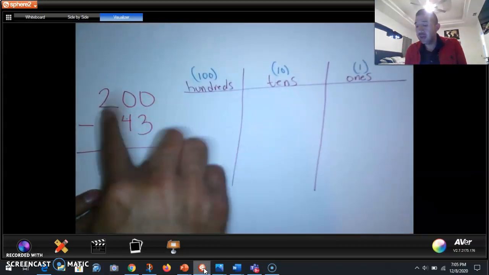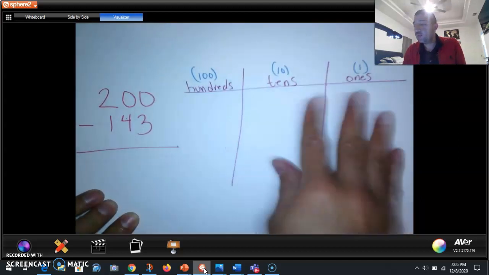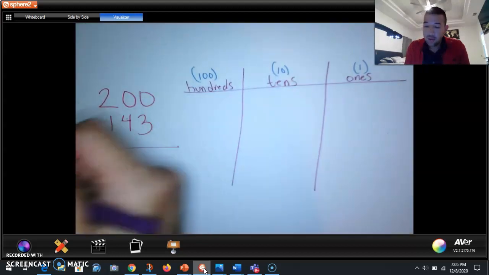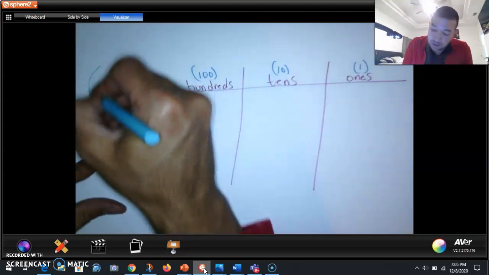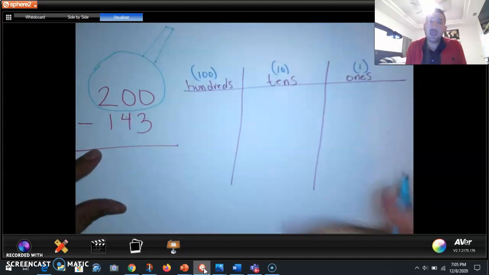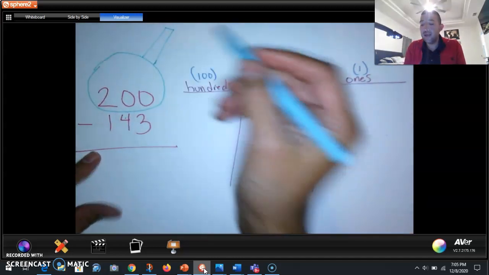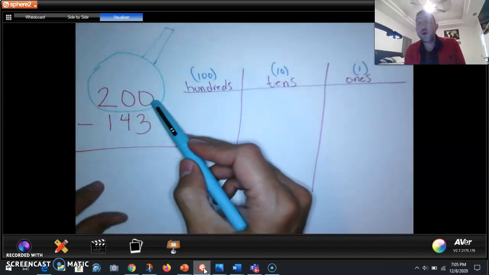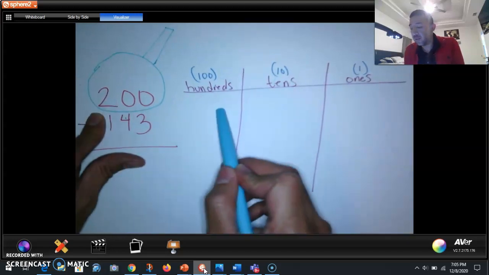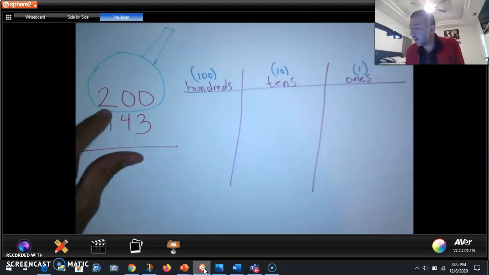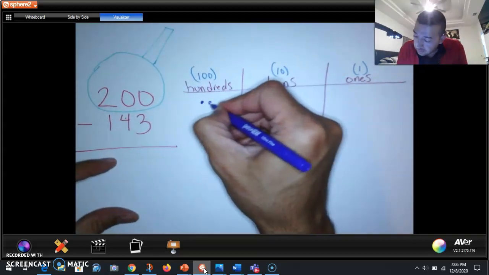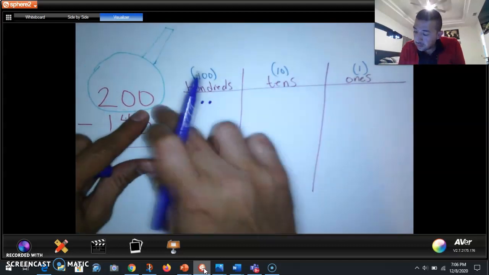Now, boys and girls, now that we copy the problem down, we draw the place value chart. Don't forget, when we subtract, we are detectives, right? We put a magnifying glass around our whole just because we want to take our job very seriously, right? Now that I put the magnifying glass, I'm putting the whole right here because I only have 200. See, I have 200s. 1, 200s, 0 tens, 0 ones.